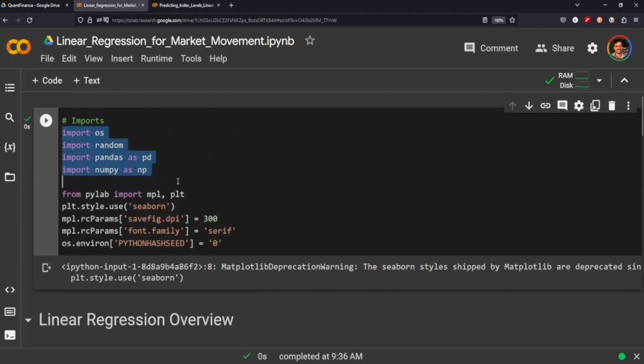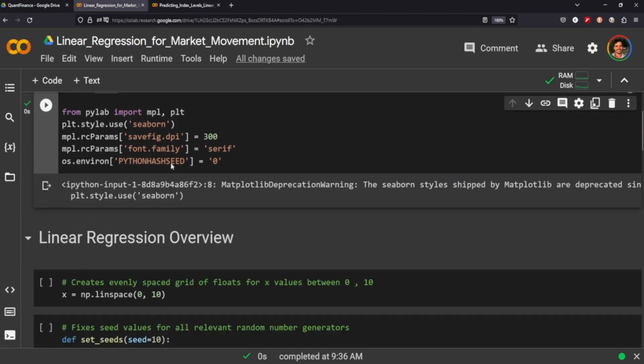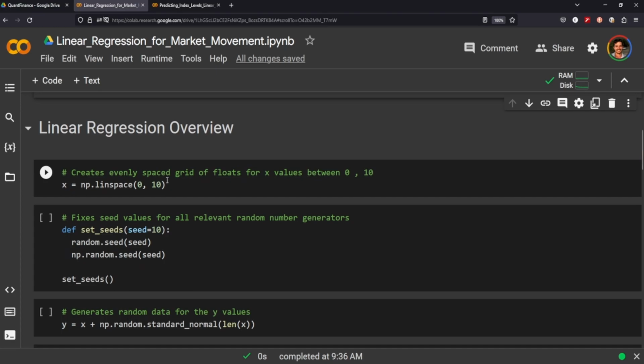So thankfully, because it's going to be a simple notebook, we don't need to import much. We're going to get some random numbers to act as our data, and then we'll just be needing pandas and numpy. We won't be using sklearn or scikit-learn or whatever pre-made package. We'll just be using methods within the numpy package. So let's go over a quick idea of what linear regression is.